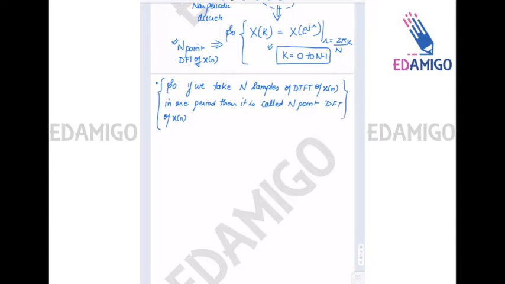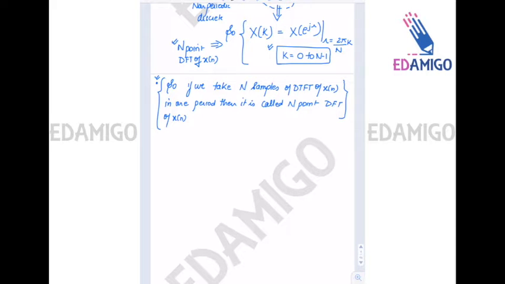One more thing, you don't have to write all these, because I will be sharing the PDF of the notes that I'm preparing while giving you the video. So you don't have to write everything. Just download the PDFs, and that will be useful to you. It will work as your notes also. Okay, so this is the definition of N-point DFT.